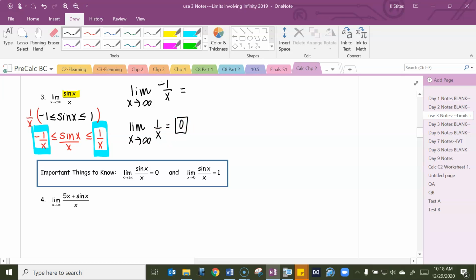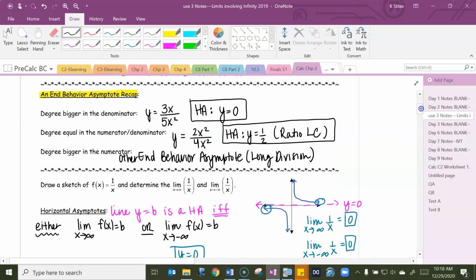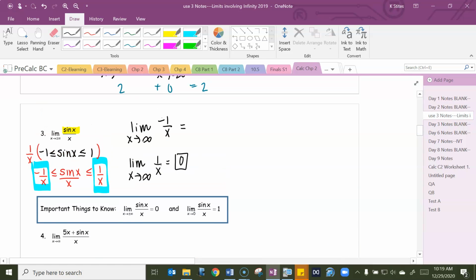Okay, the other reason you know is it has to do with your end behavior asymptotes. Your degree is bigger on the bottom, and so that's always a horizontal asymptote of y equals 0. So two ways you can think of it, just visually from the graph or from knowing about your end behavior asymptotes. -1 over x is just the reciprocal function, but it is reflected over the x-axis. So this is still going to be a 0. That doesn't change. Again, you can also say degree is bigger in the bottom. So that's 0 for both.